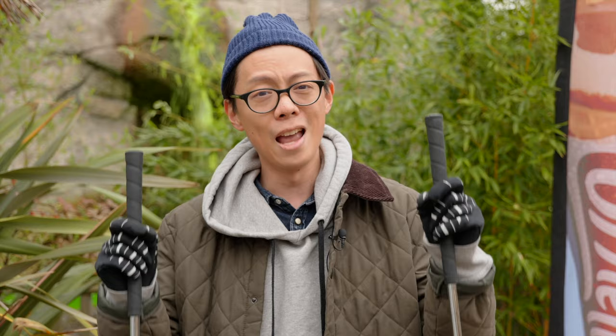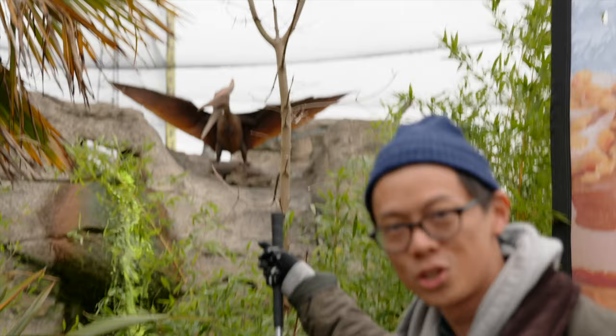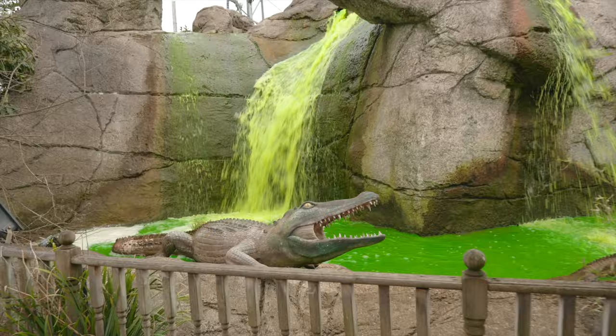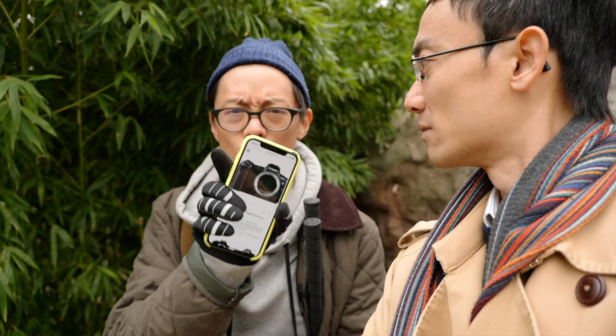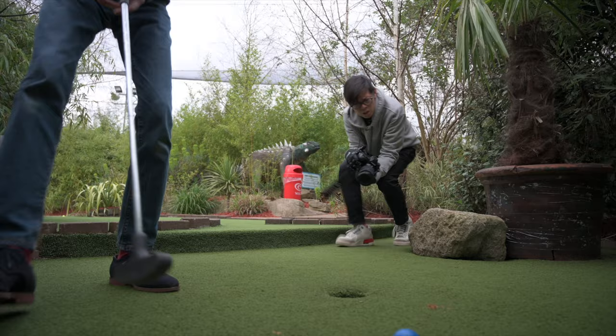Me and Loc are going to do a little bit of an activity — golf. Golf, usually it's a nice walk ruined by trying to find a ball that you've purposely lost in the woods. Today we're doing a very special golf, not your standard crazy golf — it's Jurassic crazy golf. They've got Mountain Dew on tap, coming out of the mountains. If you're in the market for a mirrorless camera with a 35mm full sensor, you've got lots of options, and me and Loc are going to take some photos and videos with those options.